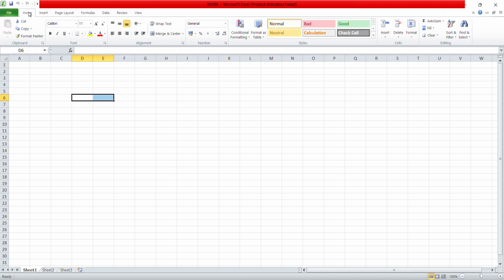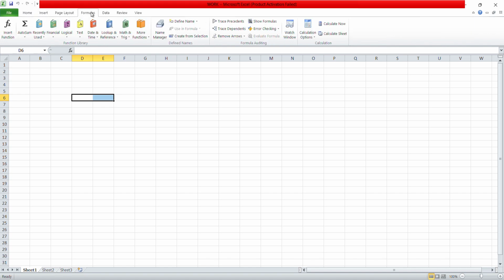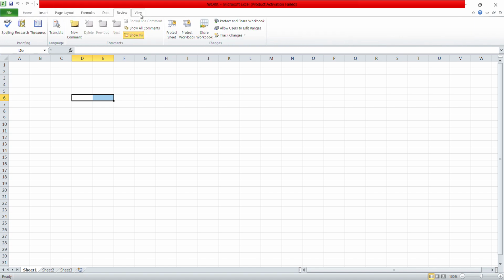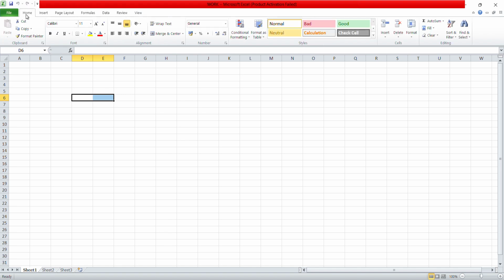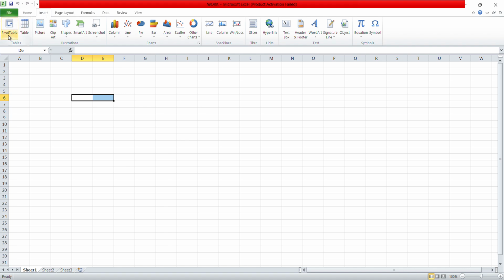Home, insert, page layout, formulas, data, review, each and every tab has its own unique additional commands. In home you could see changing of the letters, fonts, everything, and things regarding the cells. In insert, you can insert a pivot table and a graph, and insert a table up to whatever size you wish.